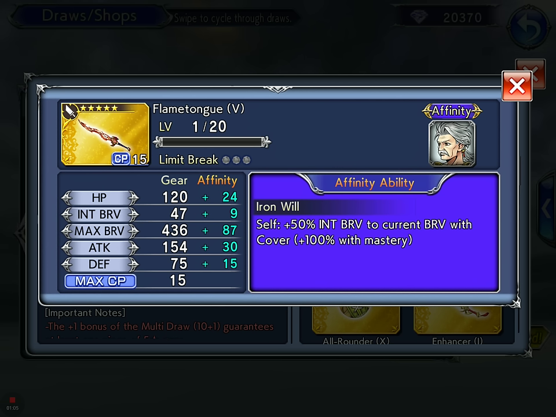So, the Iron World Affinity ability gives Galuf a 50% initial Brave to current Brave with cover, and it becomes 100% with Mastery. This is not a great effect at all. If you're bringing Galuf into a battle, you have a key enemy in mind, and physical attacker only. And in that case, Galuf is really good because Galuf will just counter that guy for days and accumulate Brave like no one's business. And that means that the boost you get from this is just not necessary at all.